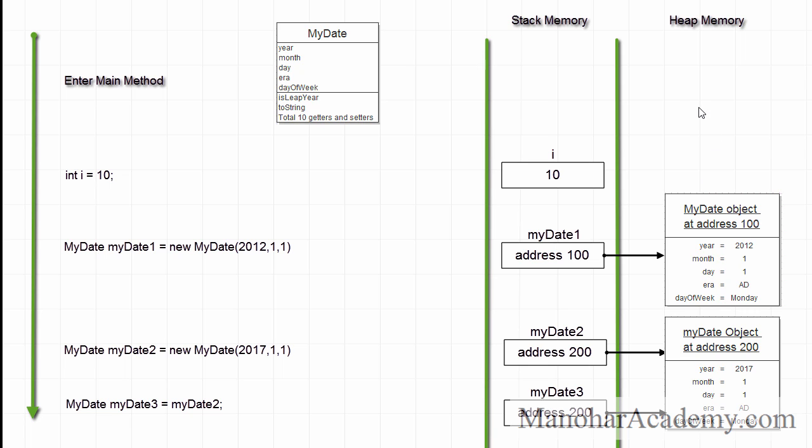Okay, that is the end of this lesson, but I want you to practice. I want you to write these expressions, then I want you to draw this particular diagram. Unless you are able to draw this diagram, you are not going to be able to understand any other programs. This is the basic concept behind objects, reference types, and all those things. Unless you understand this one, as I said, you can't proceed further. So make sure you take pen and paper, write this code, create these diagrams, and know where the heap memory is, and where the objects and the reference variables are created.